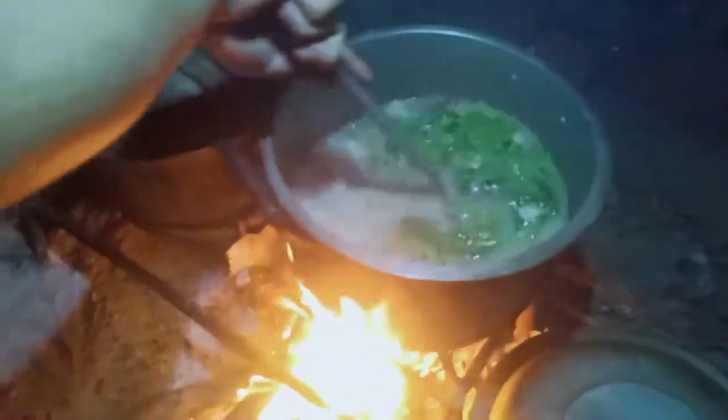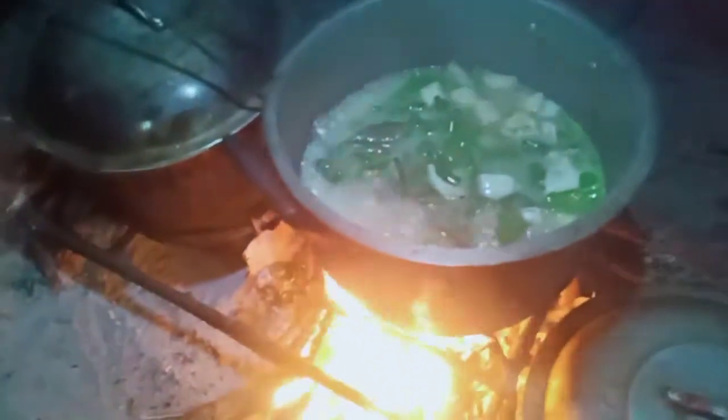Then you mix it a little bit. And it's ready. I think it's enough. Then you put a little bit of salt, cha cha cha, and other ingredients you want for the taste. And then finish. Our pork sinigang is already cooked.